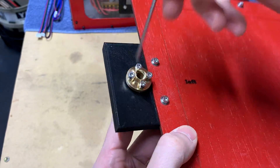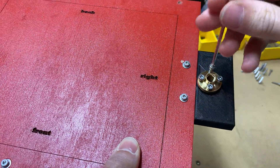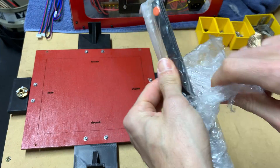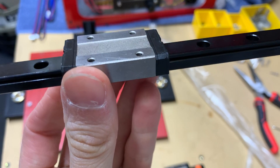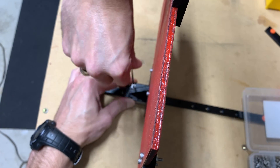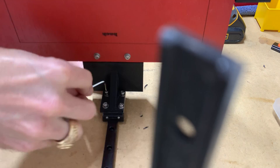Assembling the hardware to the prints only required bolting everything together. The lead screws would stay on the left and right side while the new linear guides would attach to the front and back prints. A little warning for my fellow linear rod fans: don't remove the stops on the ends of the rods — you could lose the block and the ball bearings. Resist that urge until you're putting the rods in their final spot.